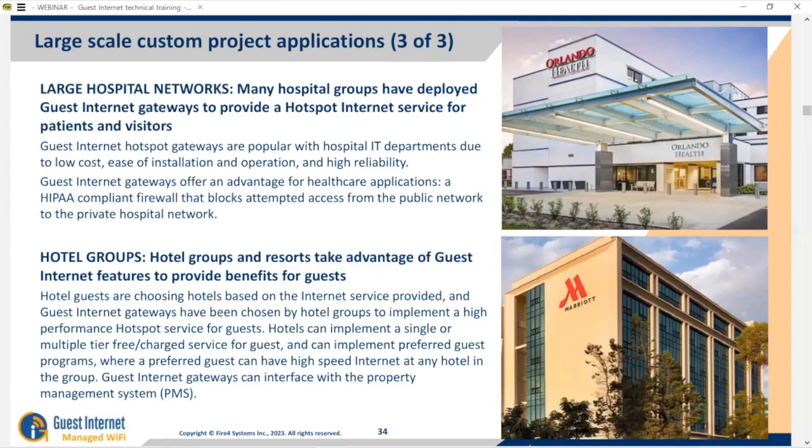And so the guest internet VLAN system can separate the traffic from these two types of users in order to provide security for the hospital. Similarly, with hotels using guest internet products, one wireless network can be used not only by the hotel guests, but also by the hotel staff. And the staff and guests are isolated in VLANs.